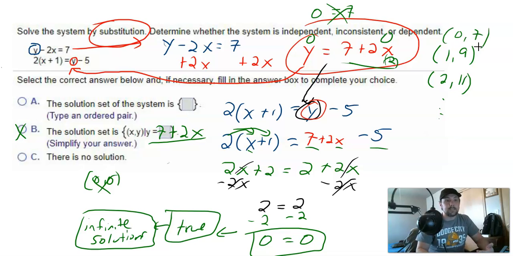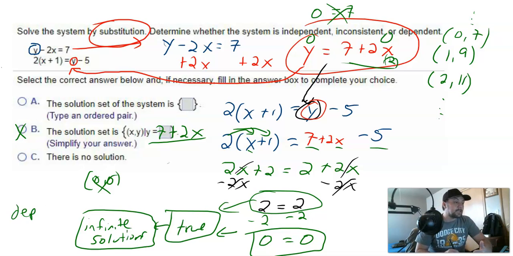We could have 0, 7, keeps going in that direction as well. So there's an infinite number of solutions, but that doesn't mean any ordered pair is a solution. Just wanted to make that distinction. All right. So again, the short of it is, if you try to solve it by either substitution or elimination, and you get something that's true, right? 2 equals 2 was true, or if you just keep going and you get 0 equals 0, that's an infinite number of solutions, which means this is a dependent system.